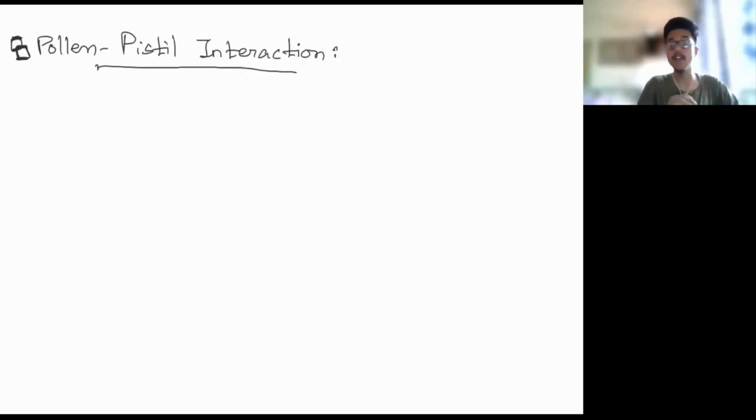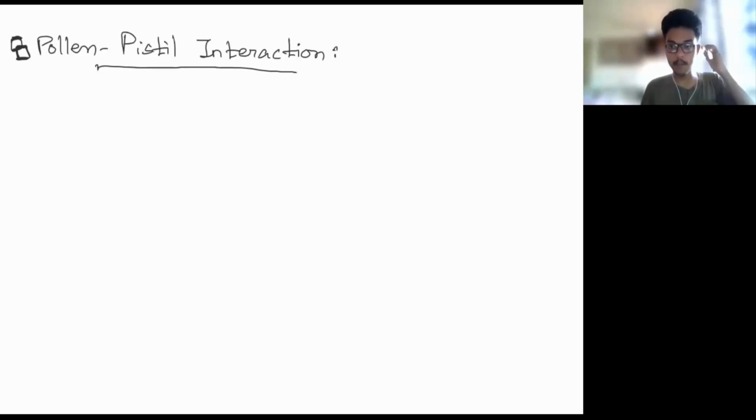Now coming to the second topic that we were supposed to discuss, that is pollen pistil interaction. See, as I had already mentioned in the beginning of today's lecture, the topic that we are going to study today is more of an analytical topic, and we are primarily going to stick to NCERT, literally read through it, because all the scientific knowledge and understanding that you require has already been discussed in great detail in the past 4 lectures, and I request that you guys just go.